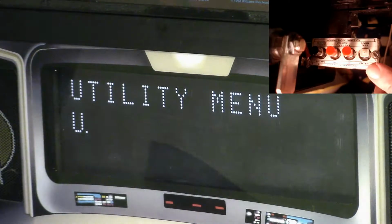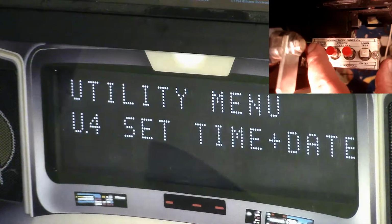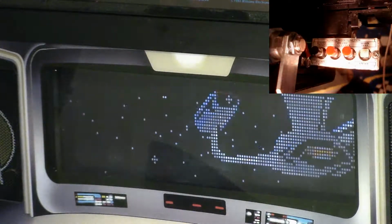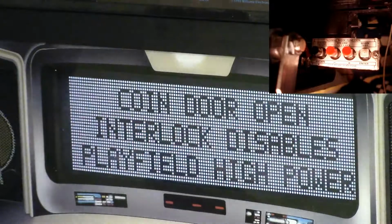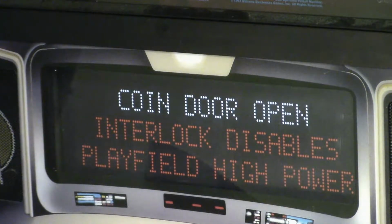Now, let me go ahead and cut this camera off and I'm going to exit. You hit this black button on the end right here to exit and the game boots back up again. And of course I got the door open so it disables the interlock and the playfield high power. So you have to close the door for any of the solenoids to work and the flashers. Okay, we go ahead and cut that off and get this camera out of the way.